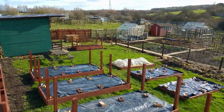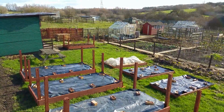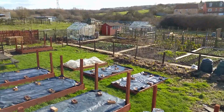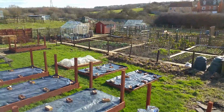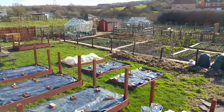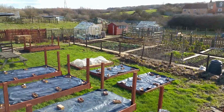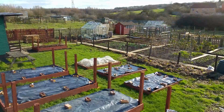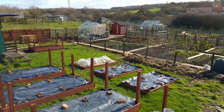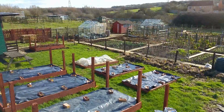It's Friday afternoon, the 24th of February, a day after Storm Doris passed through, and we've escaped the worst of it. We had an old fence blow down, but it needed replacing anyway. So it's lovely now. It's a really lovely afternoon. Birds are whistling, slight breeze, and I'm just about to plant my first potatoes in pots for this year. I'm about a week later than last year, but I think it's time now to make a start.